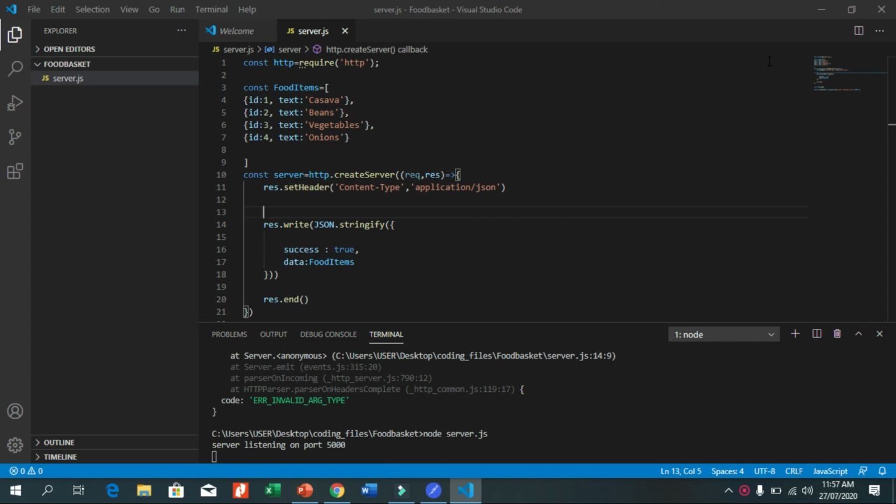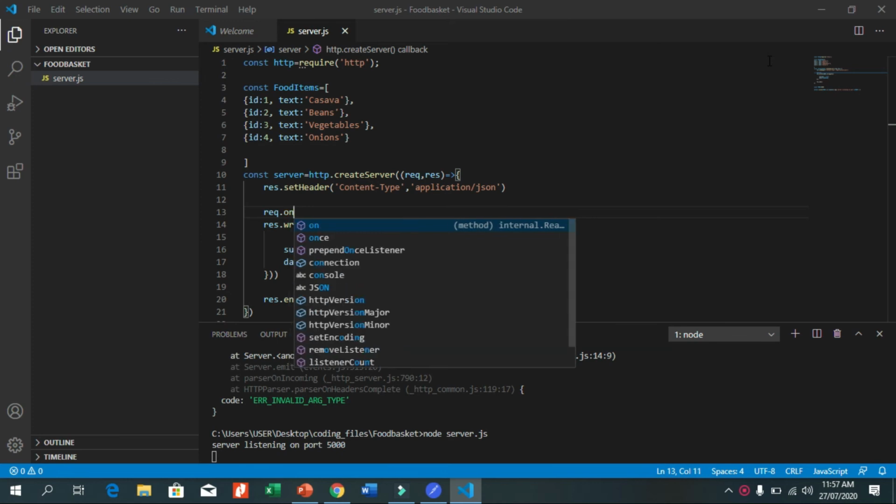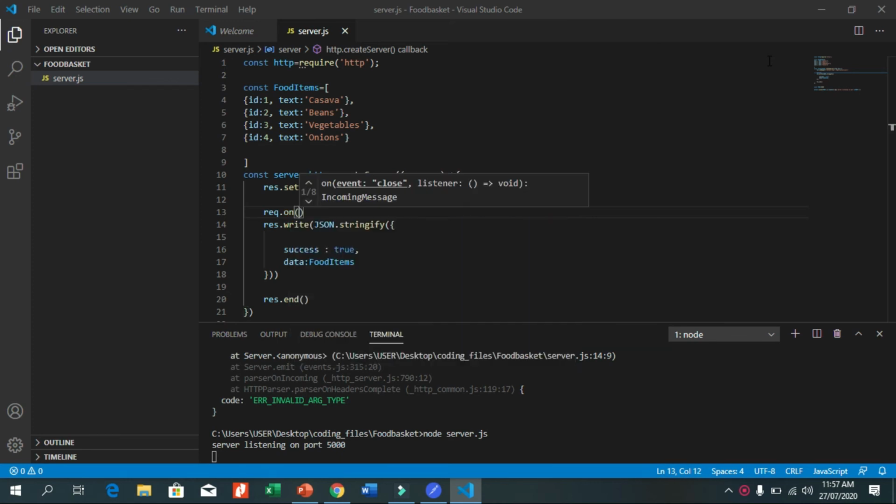Now, the first thing I want us to note is that readable streams emit the data event once a listener is added. Then I can come and say request.on('data'). With request.on, I'm adding a listener, and immediately we add a listener to the request, data emits. Now immediately the data emits, it's broken down into chunks.